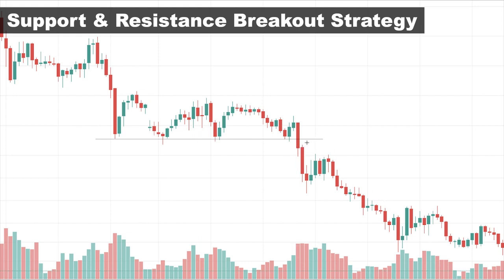The stop loss for this trade can be placed above this broken support level, which is now acting as a resistance level. Placing it above the breaking candle high would be a good level for the stop loss in this example. In this trade, we have a high probability of getting the expected result because the prior trend was a downtrend, and after a period of consolidation, we are entering in the direction of the downtrend because the price is getting out of the consolidation and continuing its direction.